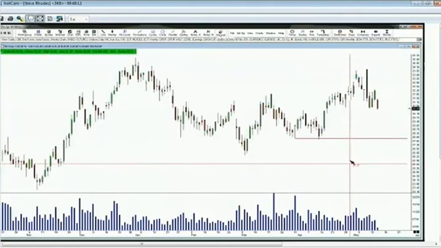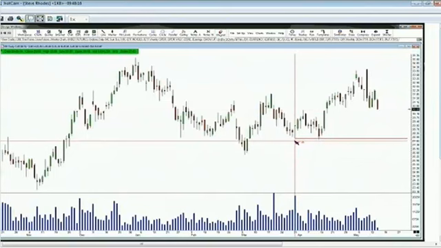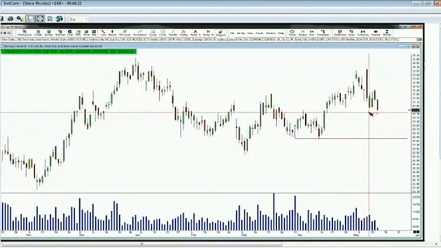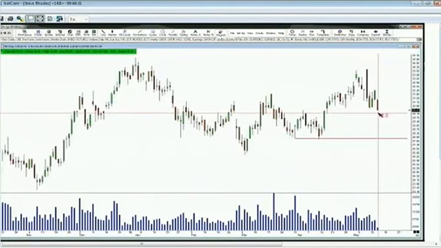Now it looks like what this is going to do is come all the way back down and test that hammer candle as well. And that is where it looks like it's headed to, about $27.87 out here. It's taking out the most recent swing point, which was from May 9th out there, $30.58, 914,000 contracts or shares traded that day, already at 157,000 contracts 18 minutes into the session. So it looks like that's going to go test that hammer candle out there.